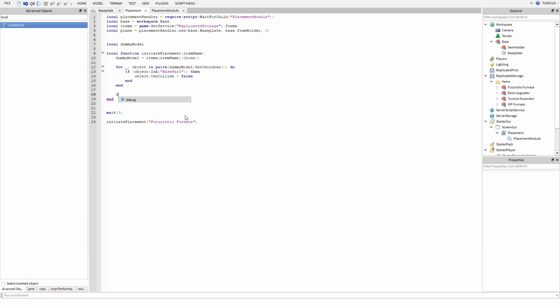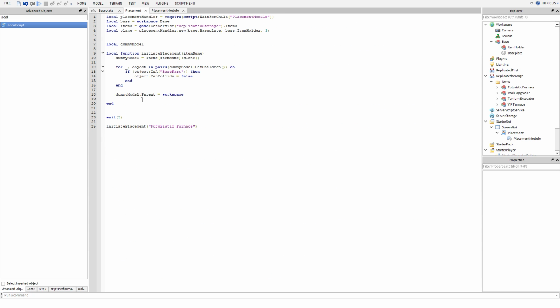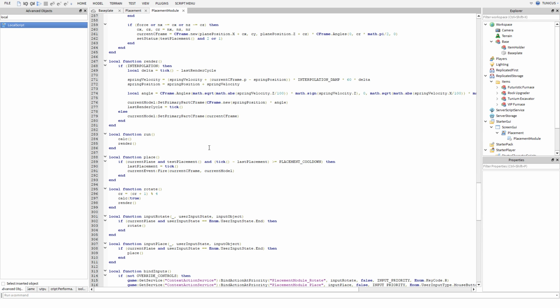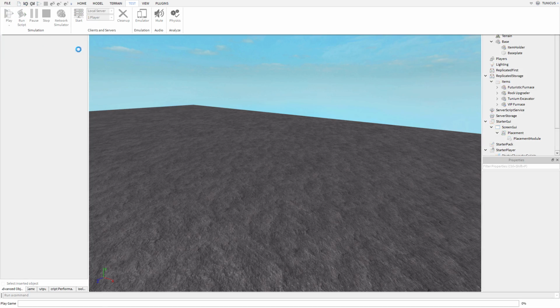And so after we do that, we also need to put it somewhere so we can actually see it. The placement module might actually do that. Can't really remember. It doesn't matter though. So we're just going to set that to workspace. It really doesn't matter. The placement module will clean up the model, I believe. So then what we're going to do here is enable placement. The procedure here is pretty simple. Plain enable, and then put your model in. And it's really as simple as that to start off your placement. So we'll just go over here and try it out.